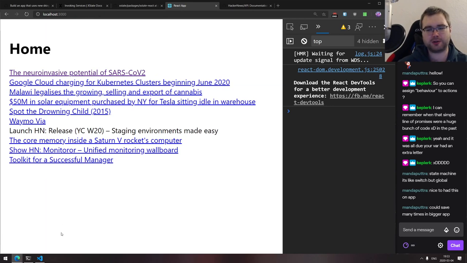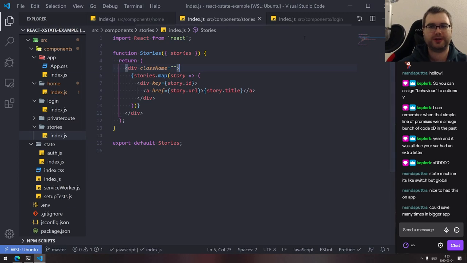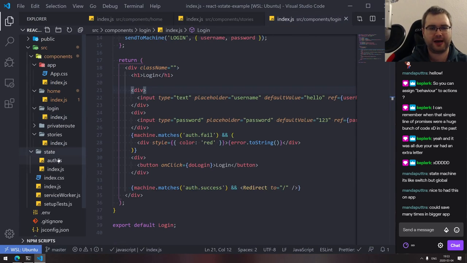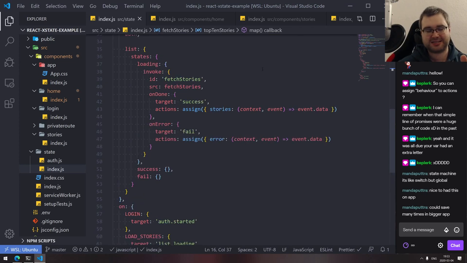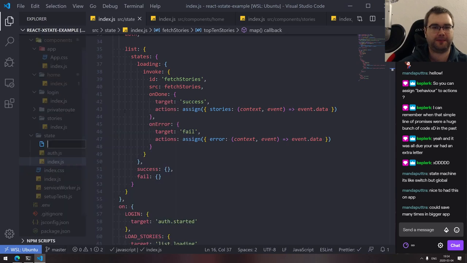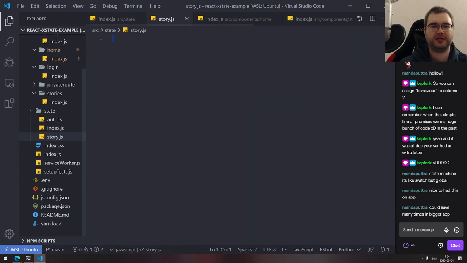And let's do it in a way, so obviously the stupid way would be to store the comments on the same state machine that we have right now, which in this case would work perfectly fine, right? But once you have a larger app and you actually do more than just one action upon one entity, it's going to get complicated. So one of the cool things about XState is that it allows you to create child state machines, right? So we're going to have another thing that's going to be called story.js.